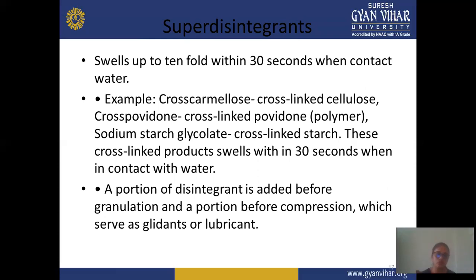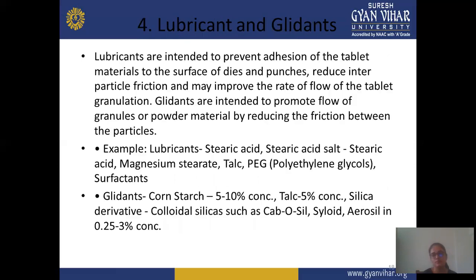This means disintegrants are not used at a single time. For a good or fast disintegrating effect, you use the disintegrant before and after compression, that is, before granulation and before compression. Before compressing your tablet, with all the excipients in the die and punches, you can add the super disintegrant. You can use it twice, before and after compression, for better or super disintegration. These super disintegrants are also used as lubricant and glidant, meaning they improve the flow property of the particles.